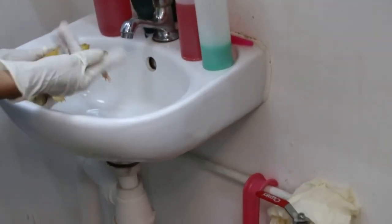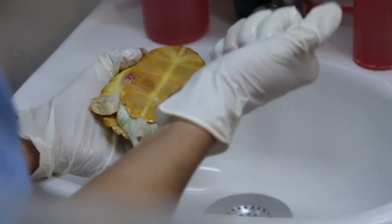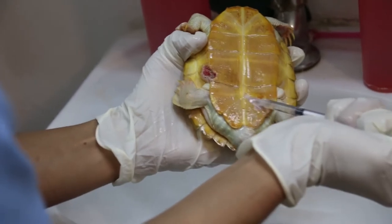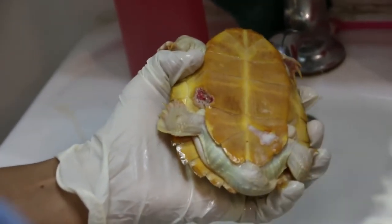Hydrogen peroxide first. On those spots here, to kill off any bacteria. Hydrogen peroxide, yeah. This is for cleaning the wound, debridement. Yeah. And faster than that, yeah, just drop and go. Drop and go, drop and go.